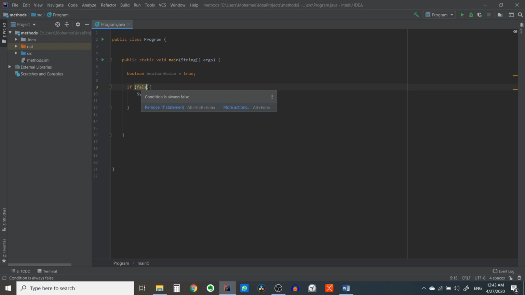So let's delete that. And let's use that variable of type Boolean. So let's copy that variable name, copy, and paste here. And since that variable is of data type Boolean, it can replace here the Boolean value of true or false. And now if we run the program, we expect that message will be printed, since the value of that variable is true, that means the code between the if statement curly braces will be run or executed. So let's run the program and see.